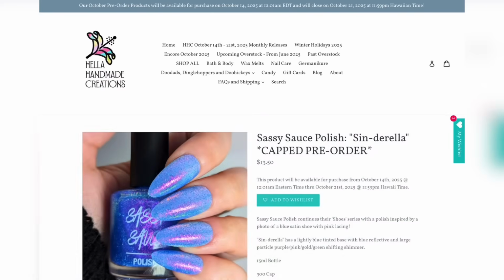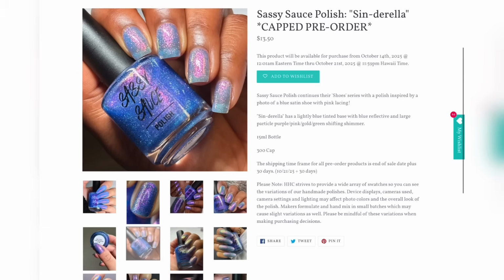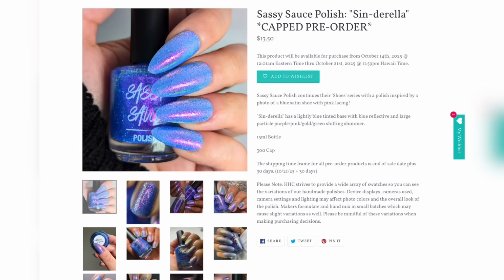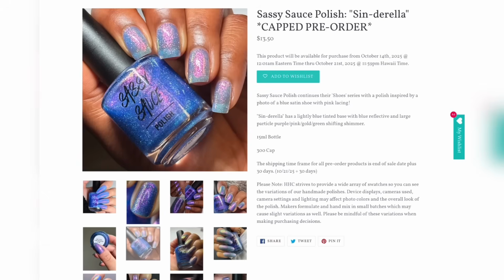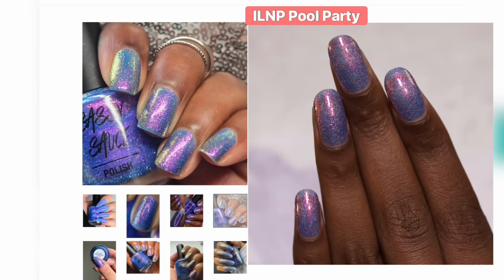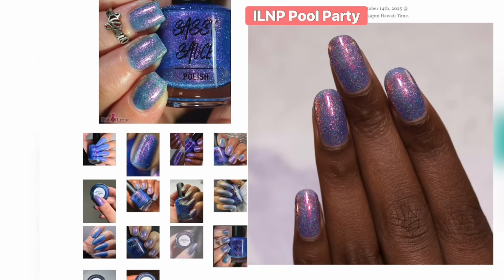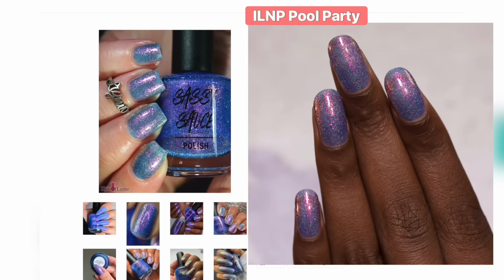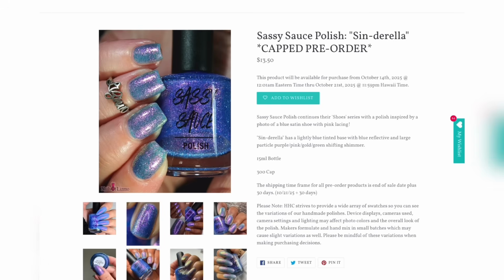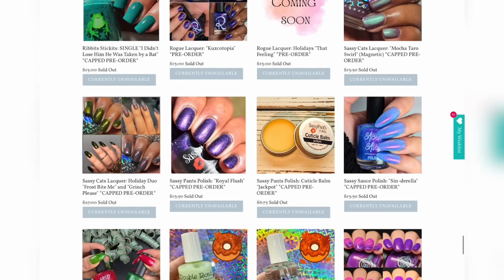I mean, the Sassy Sauce Cinderella, that looks so glowy. Oh, I guess it's just that one photo though, because not that these other photos aren't glowy, but this almost looks like it's over a white base or something, it's so much more intense. But these photos, it's kind of giving Island Peas, what is it called? Pool Party, I think is the blue one, which I ended up destashing because there's something about the combo. A pink shimmer is so interesting because I love it in theory, but I'm very picky apparently about the bases that it could be in. So if it's a pink shimmer in a green or blue base, chances are I usually don't like it. So unfortunately we can move on.